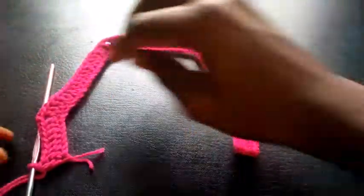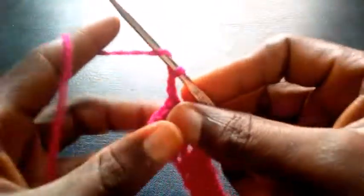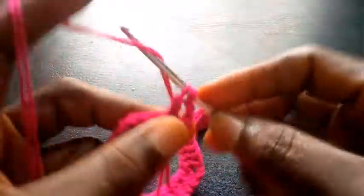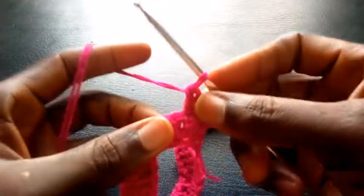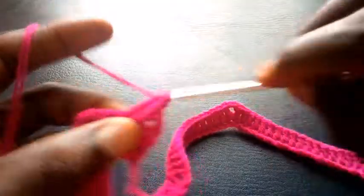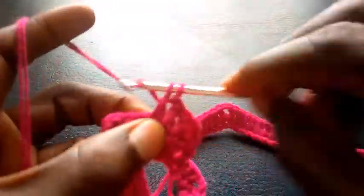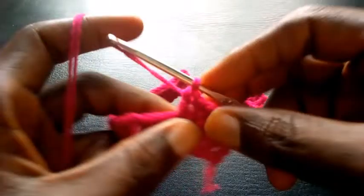So right now I'm going to proceed from here. I'm going to chain 2, 1, 2. So I insert in the second loop with double crochet. And you see, so I proceed. It's just to follow this trend like this.